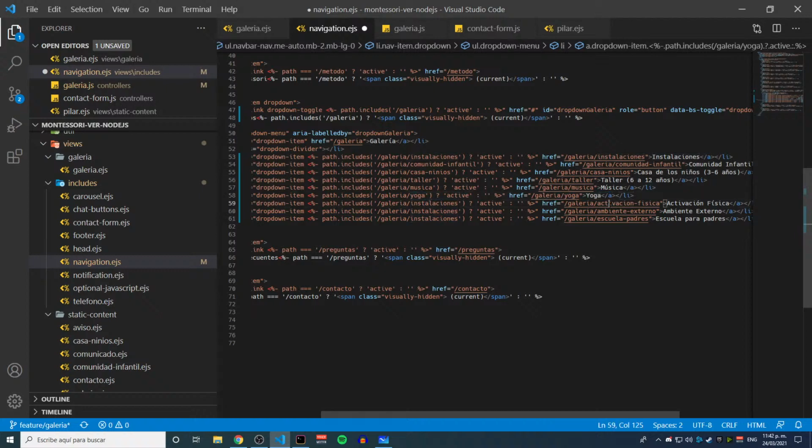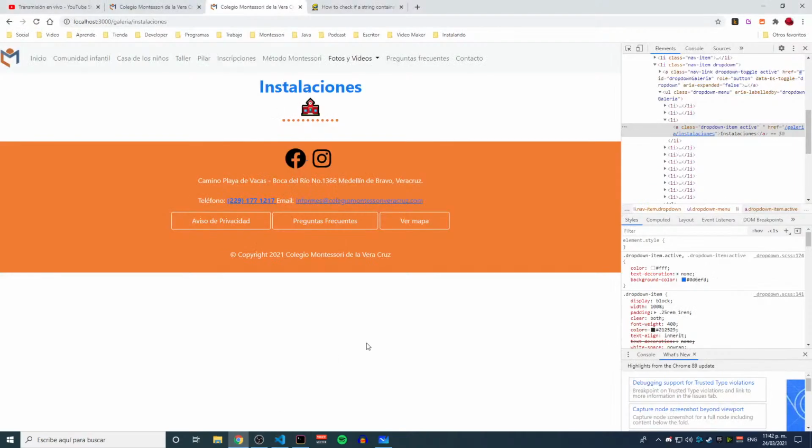Area yoga. And mind you, this is just for the highlight of the main menu. But those little details help the end user to just figure out where he is at. But it's not too subtle in my case. There we go. That should work for any of the galleries now.